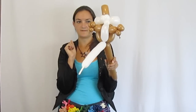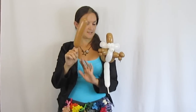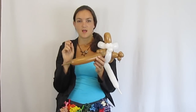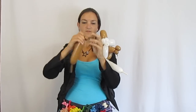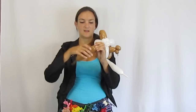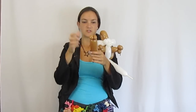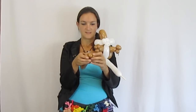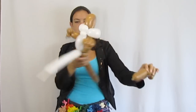Alright, now I'm going to do his feet. I always end up doing them a different way, so I'm going to try something new — this is live! I'll blow up the scrap piece left over from his arm and tie it off. For his foot, I'm going to do three pinch twists. Start with a small bubble and twist the nozzle around the bottom of that bubble. It won't stay, so hold it while you do the next pinch twist right beside it, then pinch twist that one. The first one should stay. Do one more pinch twist and try to line them all up together. Then make a short foot segment about that long.